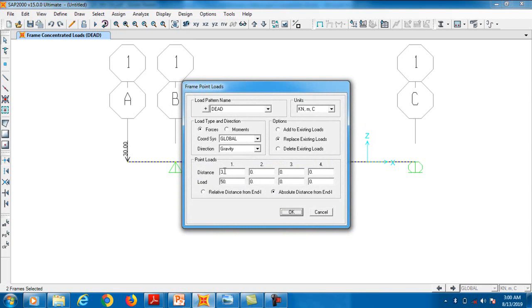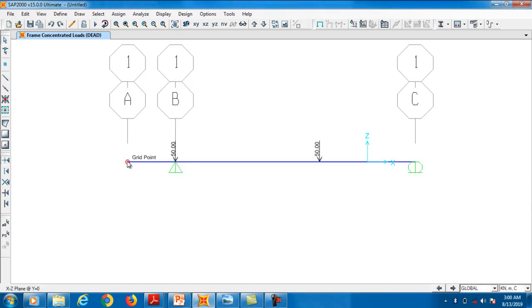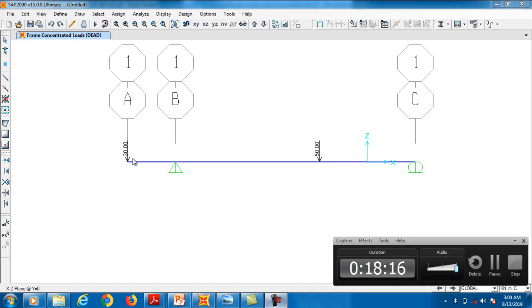This is your left support, and the distance is measured from the left support. Clear? Okay, now the beam is done, and in the next lecture, inshallah, we are going to analyze the structure. Clear?